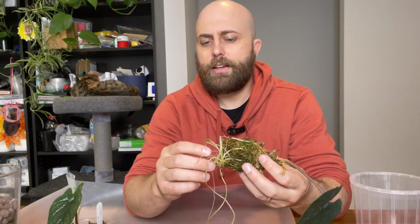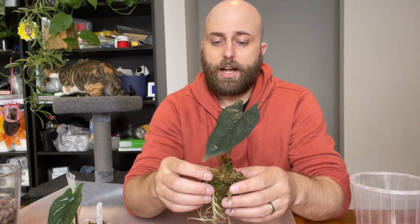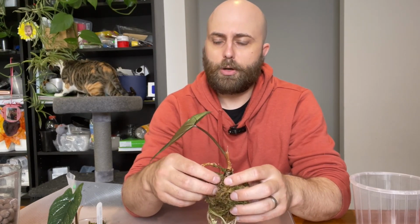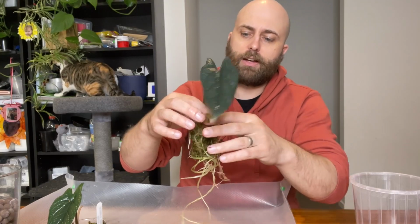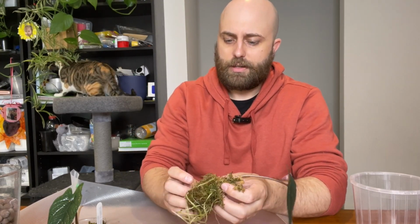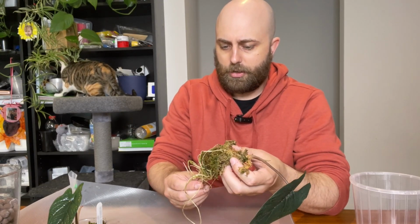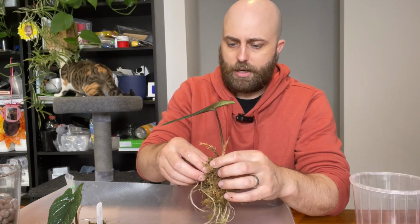But yeah, I think, which one was it? It was the Alocasia stingray that I found that with. When I had them in moss, I thought, oh man, they're sitting in this prop box. Alocasia stingray? It may have been the pink dragon alocasias. And I thought, oh man, these are going to be so hard to separate out from the moss. But it turned out that they were easy as, and all I really had to do was give a sort of light tug on the moss, and it tended to separate away pretty easily.